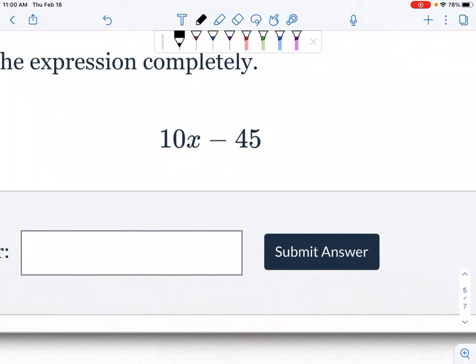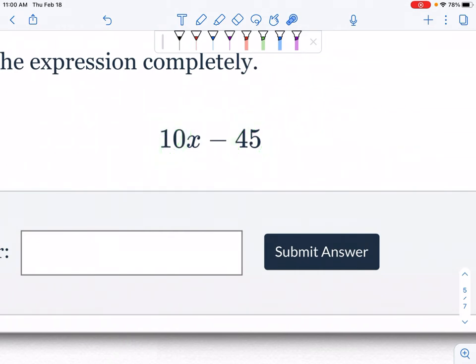So remember, when we're looking for the greatest common factor, we're looking for what numbers multiply to make 10 and what numbers multiply to make 45. And what's the largest number of those factors? Those are called factors, the numbers that multiply to make other numbers. What's the greatest common, or the largest, number in common that we could divide out from both of these?